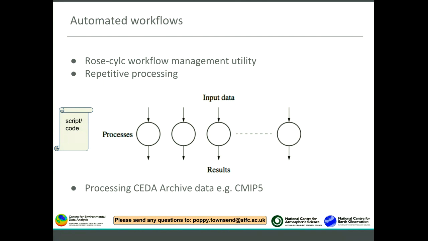And if you have some repetitive processing that you can run all in parallel, then it is a good idea to consider some arrangement of your data, not of the code. Here I'm showing an example where you have the same code that needs to be run on a set of data files. It is the same script running on a set of data, which you can do in parallel. Each process is independent because each is using a different data file, so you can run it in parallel and efficiently and get your processing task completed. An example is processing CMIP data files on the CEDA archive.